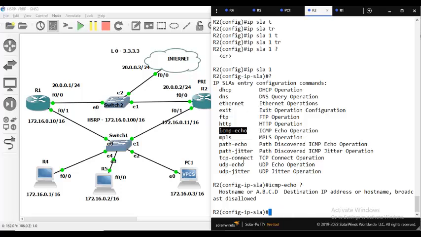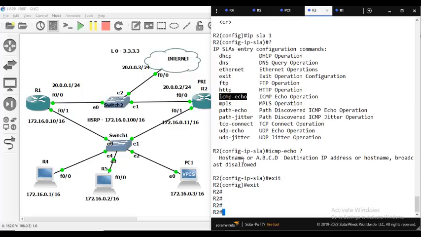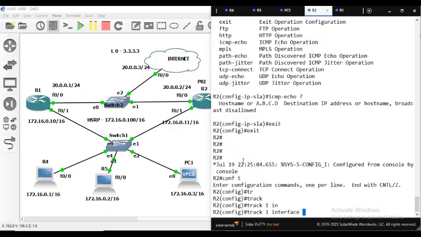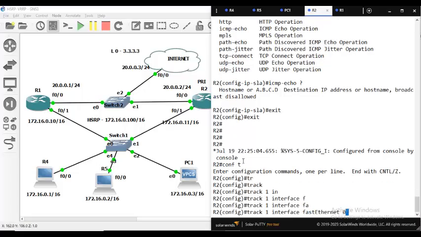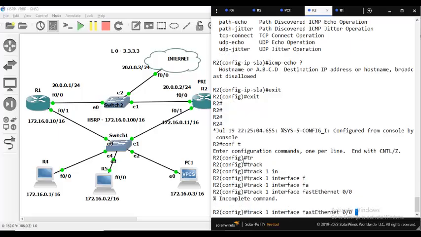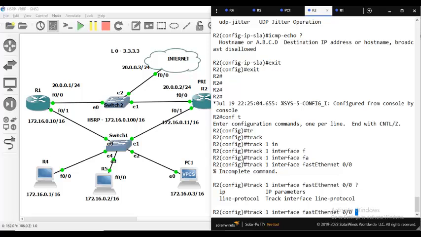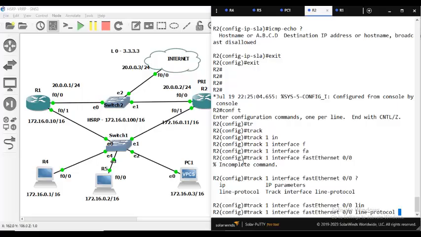We can simply say track 1 interface FastEthernet 0/0 and then line protocol. If line protocol goes down, you want to take the initiative. Now that's it. There is no need for any other thing. And we have already bound that. Show VRRP. If you see now, did I say track?